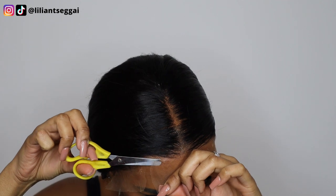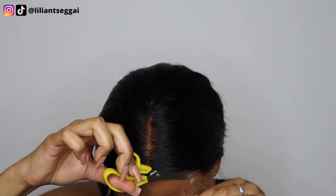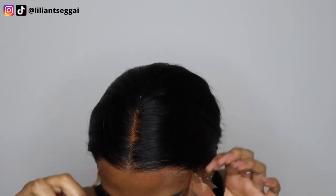I didn't leave the elastic band on for that long because when I cut the lace, I'm going to put it back on again to let the lace melt really well. When I cut the lace, I always have normal scissors and eyebrow razors. It just depends a little bit on the lace and how the install is working — if it's really messy with a lot of glue, sometimes the razor is easier than using scissors.